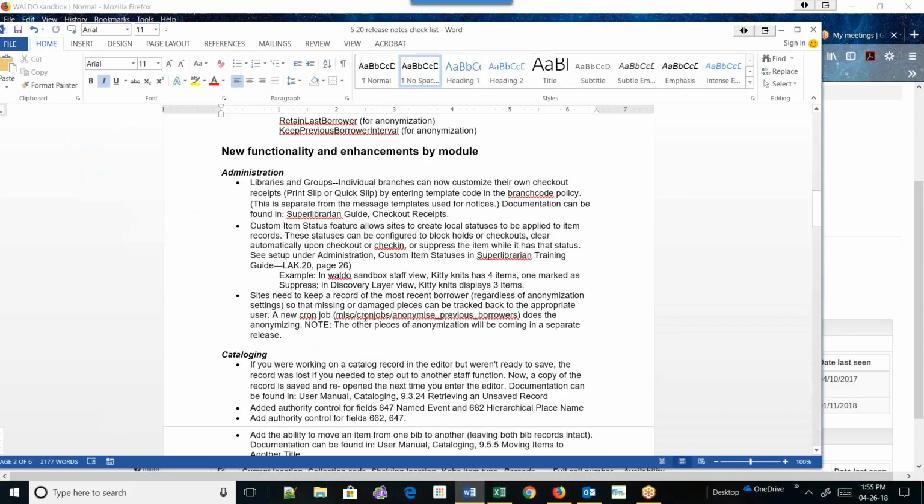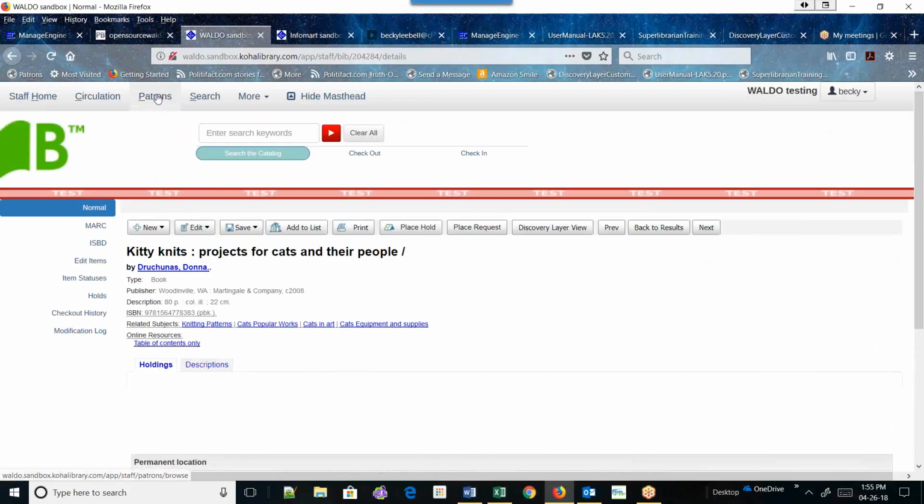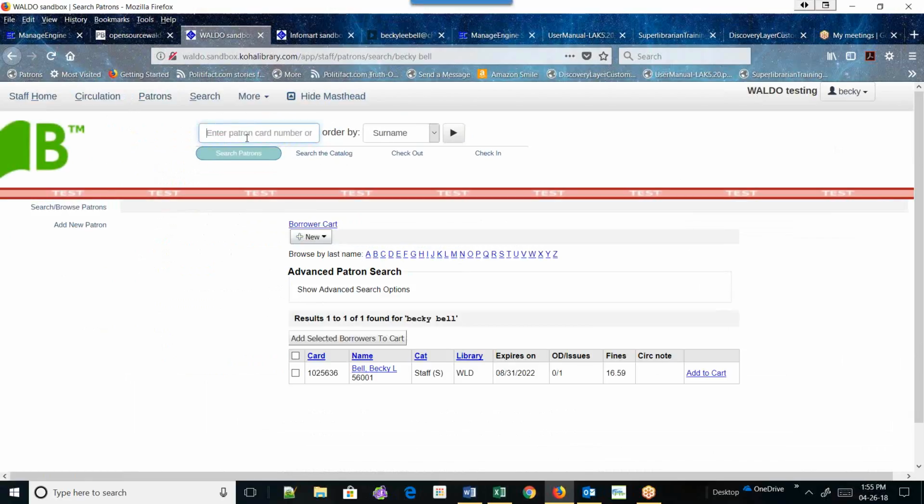The other nice thing that I thought was useful here is that if you have borrowers who are constantly losing their IDs and end up having different IDs, and then one might show up, an ID might be found by someone else, and then someone else may try to use it.